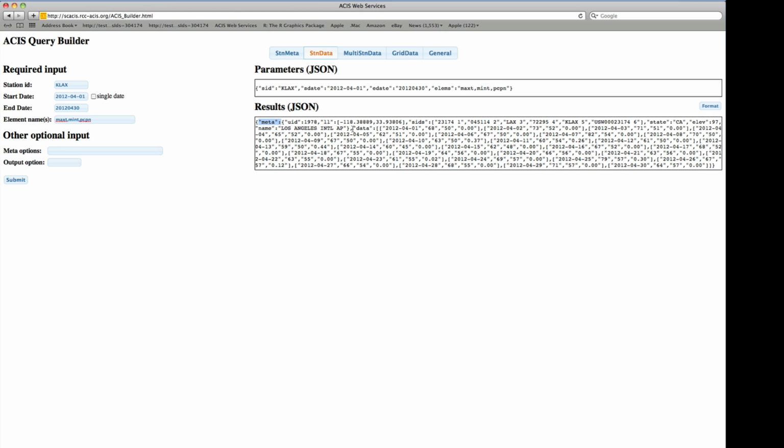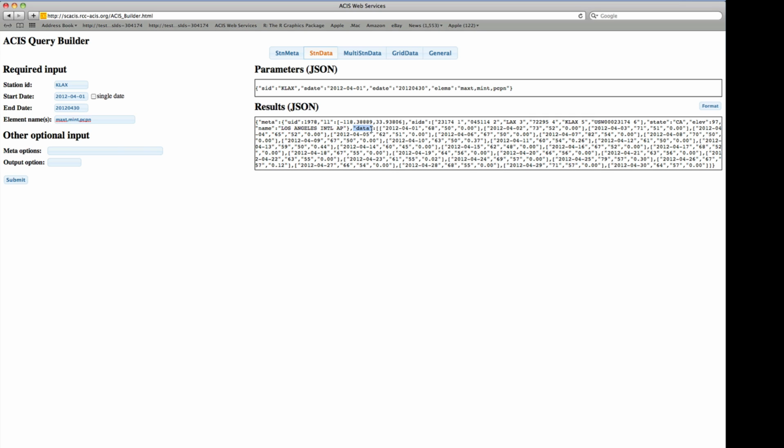First name meta, second name data. As in station meta, meta is associated with an object that gives information about the station's UID, coordinates, station IDs. Here we see that LAX is a member of a number of different networks, state, elevation, and name.